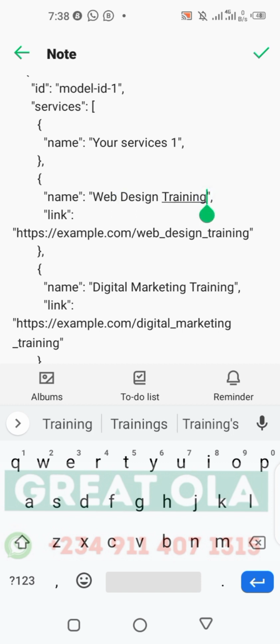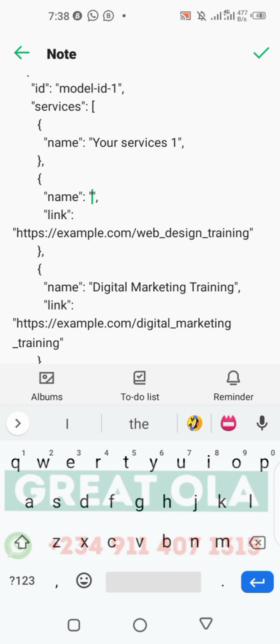Let's say you have another service, and this will be for that second service. So your service 2. Don't forget, these are just samples. You are going to input the name of your service exactly. You can see at the left hand side we have name, which means at the right hand side you are going to input the exact name, just like what I edited now.